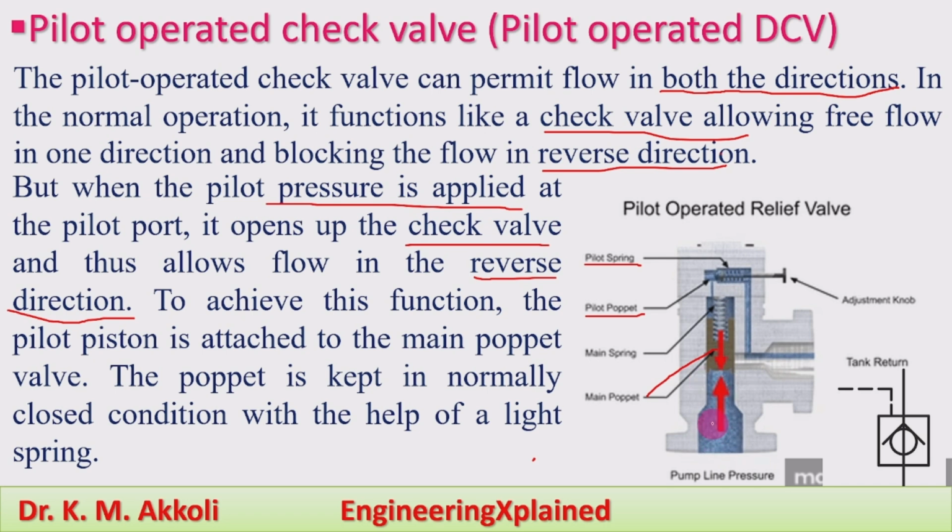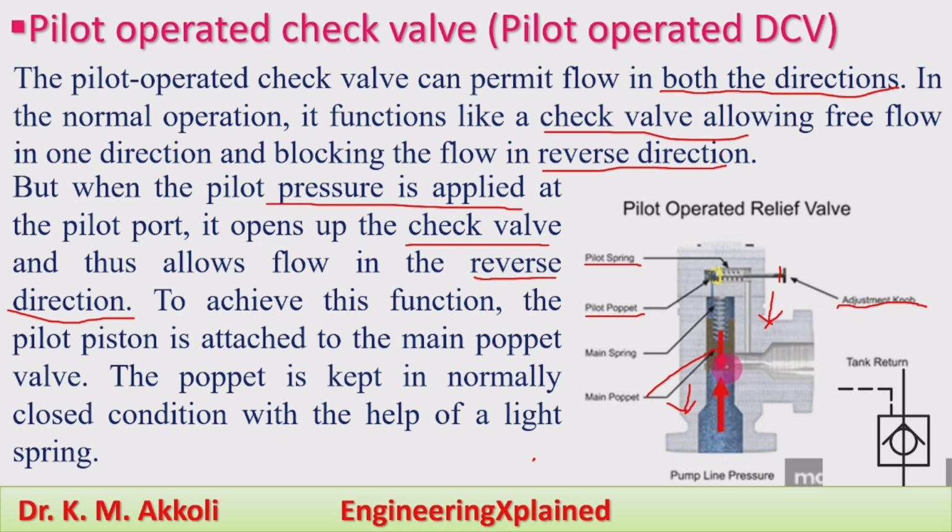In this direction it is taking place, and there is a pilot valve, and if the pressure acts on it, then that pressure will increase, the pilot poppet will open and the flow is allowed in the opposite direction also. And the pressure setting is done by this adjustment knob. This is the adjustment knob, by which the pressure will be set on the spring, and normally the flow will be in this direction only.